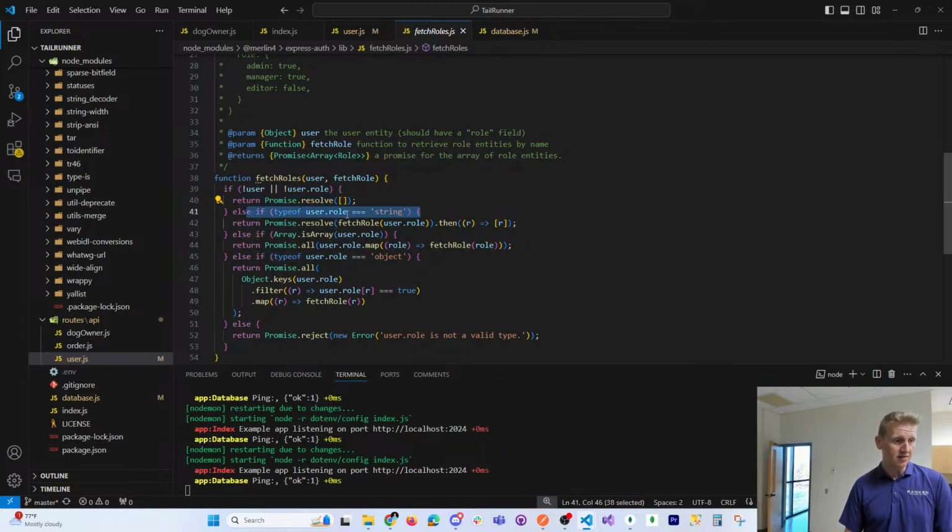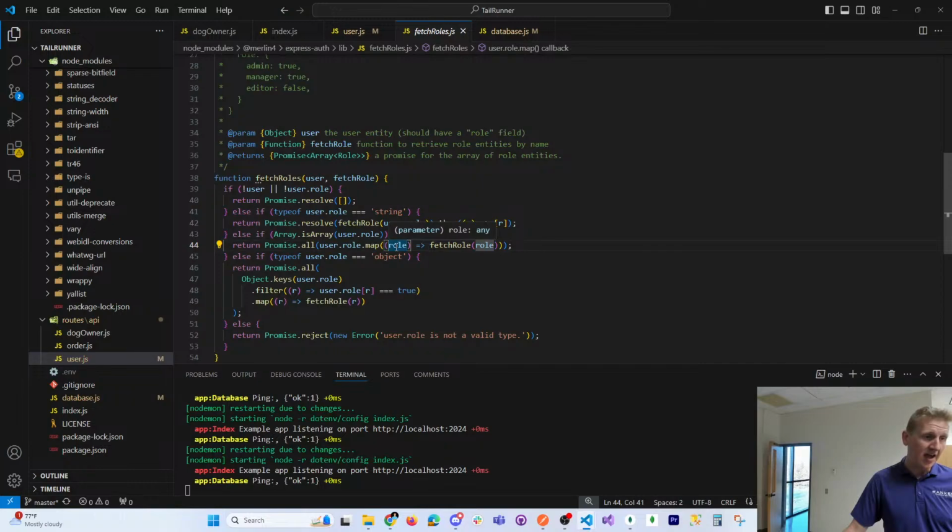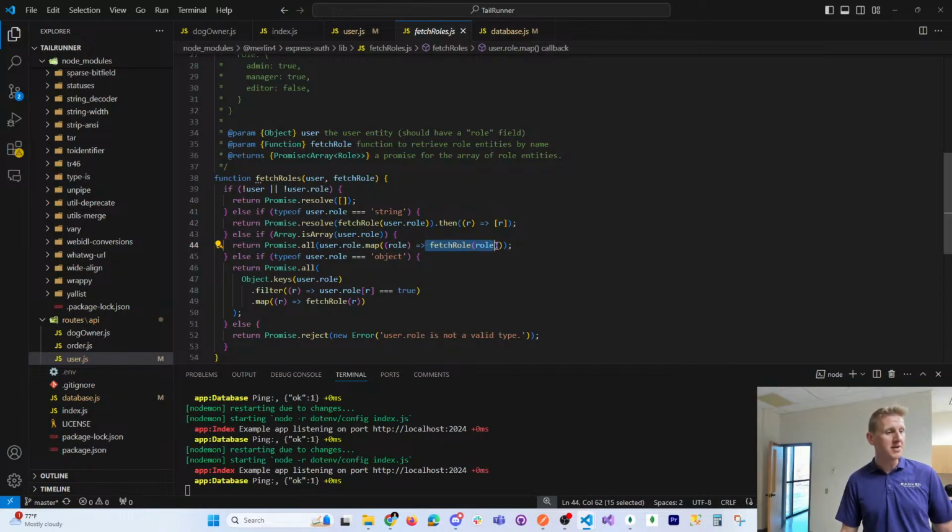If the user is a string, if that's just a single role versus an array, obviously we have an array, and in that array you can see what's returned. We are looping over with a map function. Remember, a map function is inherently a loop. We are mapping this array, and for each role we are returning that role document from the database. Remember, fetch role is a role document out of the database. So we're basically getting all the role documents out of the database that are associated with that user's role. Okay, so if it's an array, map over the array and return each role document from the database.